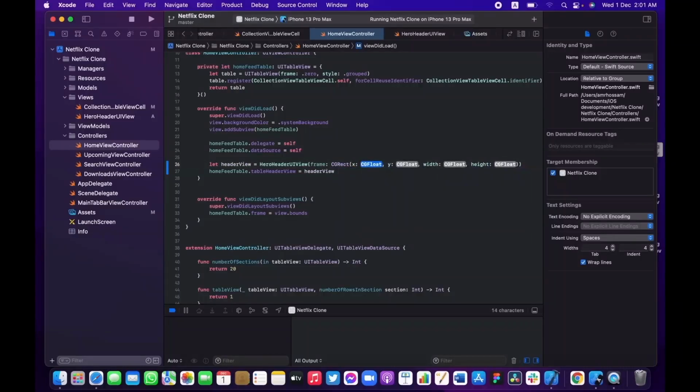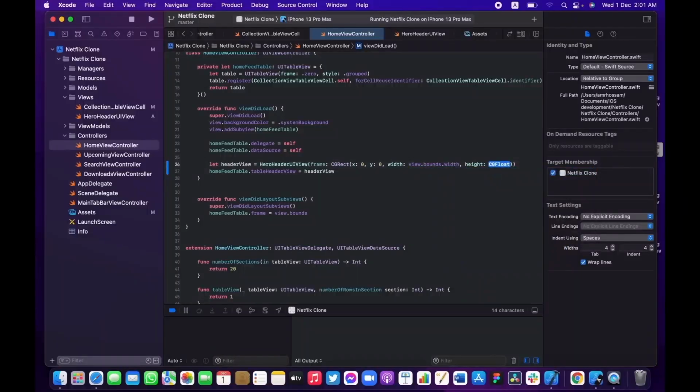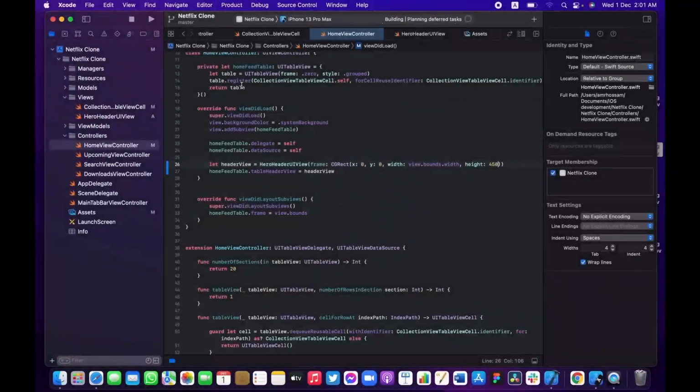Let's place that at 0, 0, and as you might guess, the width of the header is going to take the entire width of the application. So let's just go ahead and type view.bounds.width, and the other one I might give a height of maybe 450 points for now. And let me just go ahead and build and run this using Command R, and let's see what we got so far.